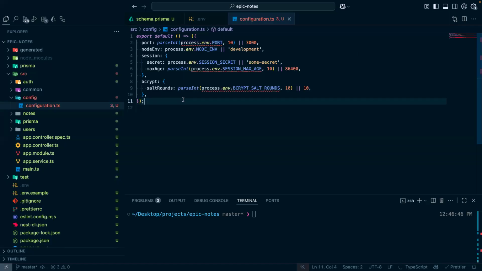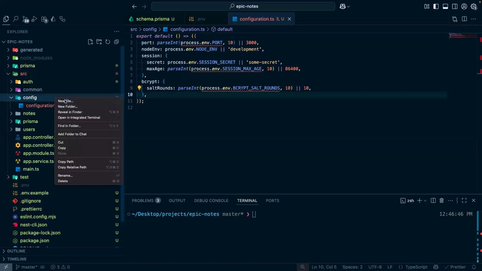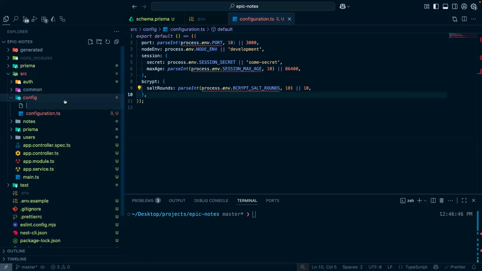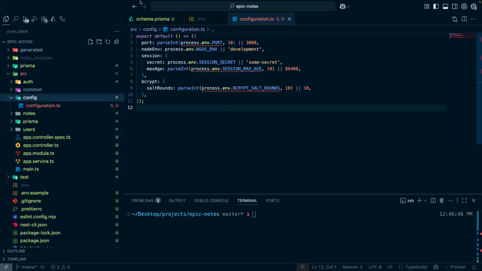Undefined is not okay. Okay. So in the config, let's see env. Okay, so let's quickly do something. Let's run npm i -D zod. We'll learn to validate with zod as well.